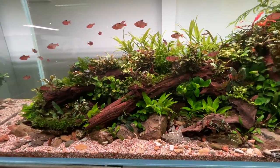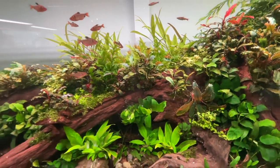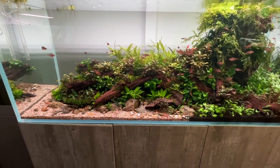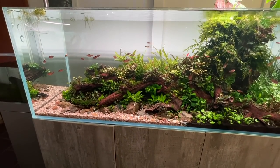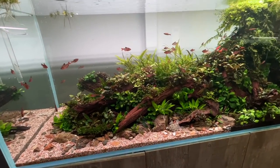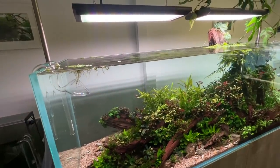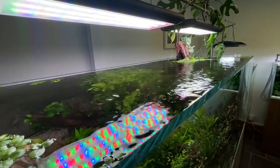We've also added some Hydrocotyle tripartita just for fast plant growth. If you're lucky enough to be a new aquascaper coming into the community now, there's so much great information out there, so much great technology, and it's really easy to find. It's relatively straightforward for a beginner to have great success quite quickly. The right advice, the right equipment - and equipment these days has come a long way. The information available on YouTube, online forums, etc. - it is easy to do your research and have success.